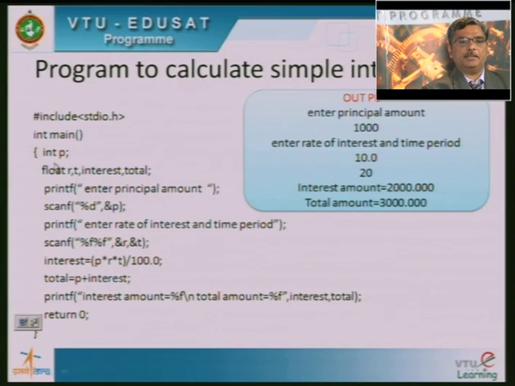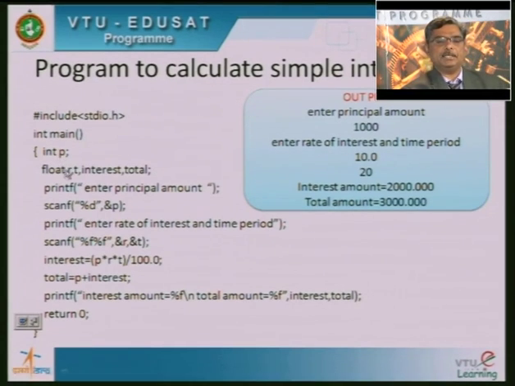Same as before, int p, the principal amount; I am taking an integer value instead of a floating value, whereas the rate of interest, the time period you want to invest, the interest calculation, and total, these are all the variables you declared of type float. Printf, enter the principal amount, scanf ampersand p; here I use percentage d because p is of type integer. Now we will enter the value 1000. This is the message you will get in the output. Whenever the user presses 1000, this 1000 is assigned to the variable p.